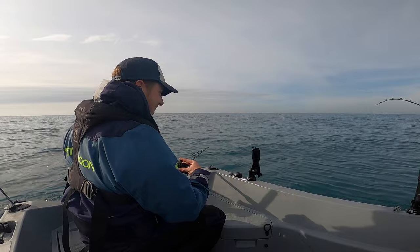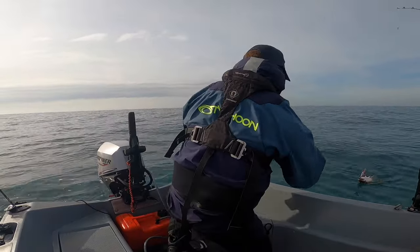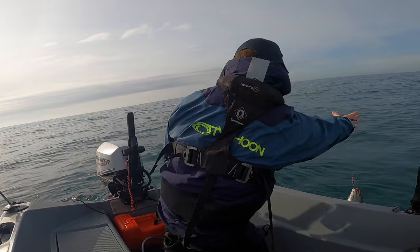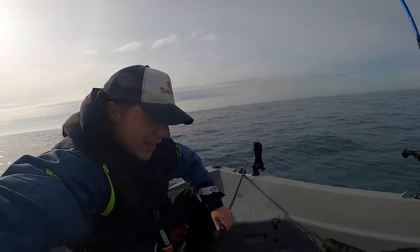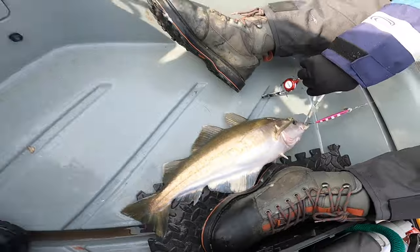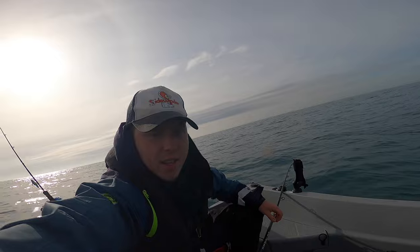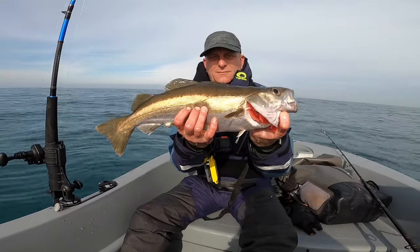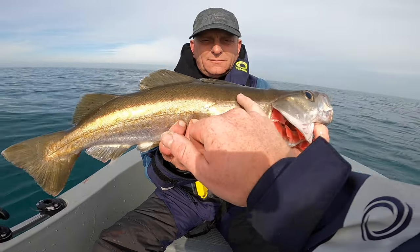Oh no — pollock! Nice one mate, that's not a bad fish at all. Lovely fish mate, well done! That was just hooked on the lip. So that's Chris's pollock — another sort of three-and-a-bit pounder. That was caught on a slow pitch jig, so a different method — there's some fish there guys! I'm still over that wreck — I'm going to get my lure down quickly. That's Chris's pollock — similar sort of size to mine, probably a little bit bigger actually. When they're small you get these little black spots on them and they sort of die off — the spots disappear as they get bigger. That's a good size table fish — happy days.